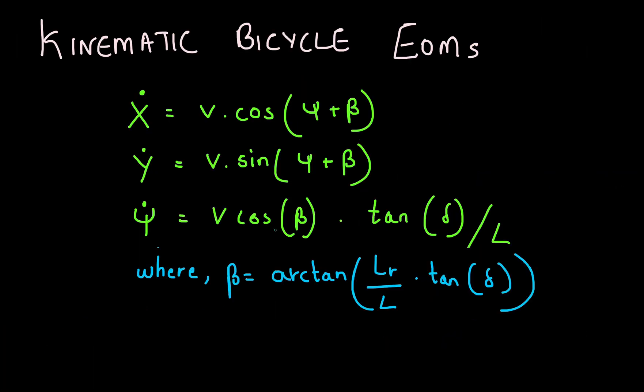Now after a bunch of derivation, we get these equations of motion. As I said, if you are interested in the derivation, do look at lecture 3. Here we have beta expressed as a function of the steering angle and some dimensions of the vehicle. One thing to note is that beta in the real world is a function of a lot of other things. The reason we have such a nice and simplified formula is because the kinematic bicycle model assumes that wheels do not slip. We will learn more about what this exactly means when we talk about tires and the dynamic bicycle model in future lectures.